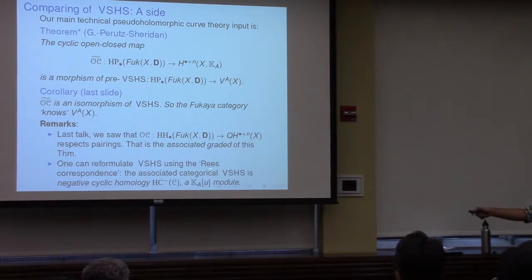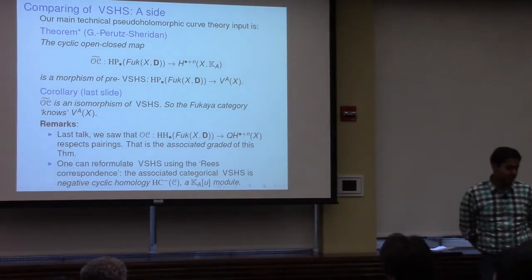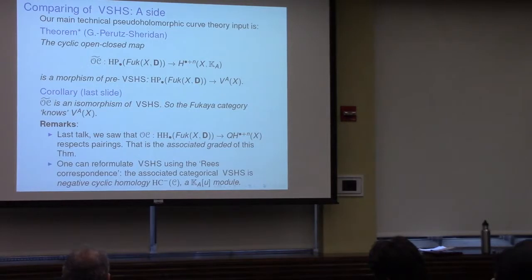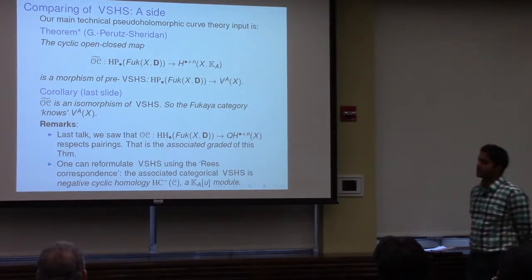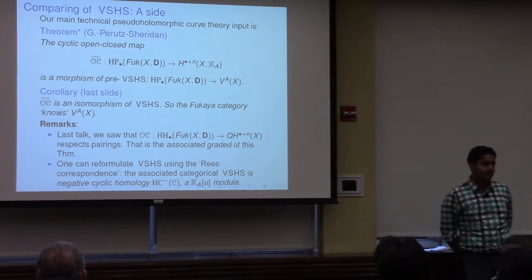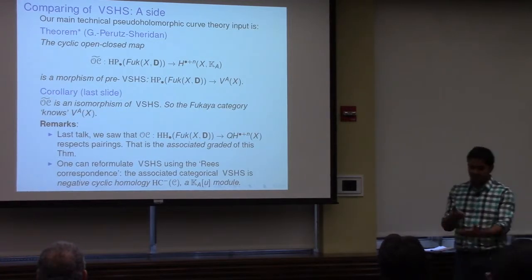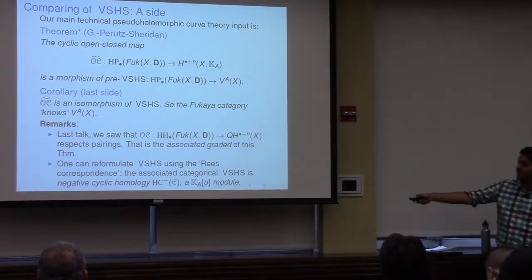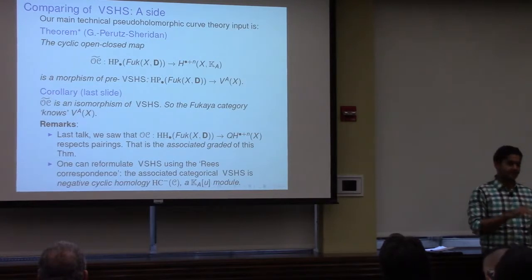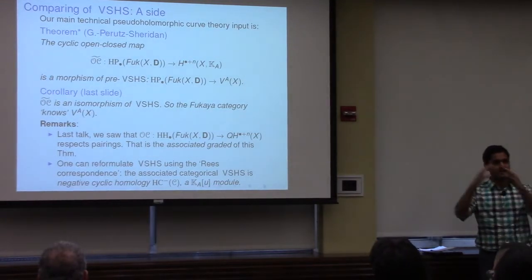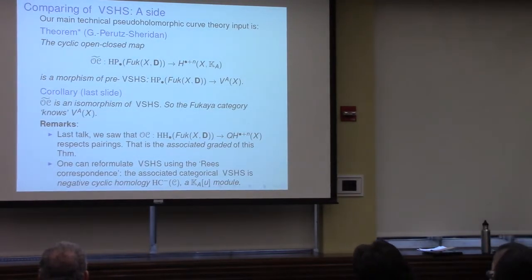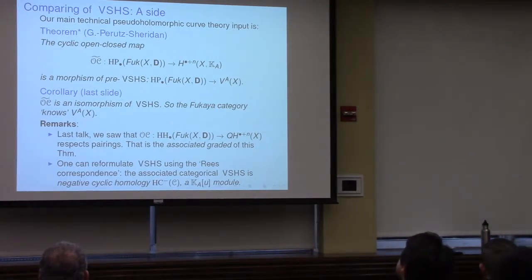The next thing to say is actually, for the purposes of setting up holomorphic curve theory, we're going to use a version of variations of Hodge structure that passes through the Rees correspondence. Instead of thinking about periodic cyclic homology, we want to think about negative cyclic homology, which is in some sense the sum of all the filtered pieces with this K[[u]] module action that is given by inclusion of one filtered piece into the next piece, and we want to state everything there, and that's what happens in our paper.